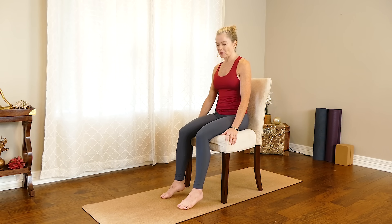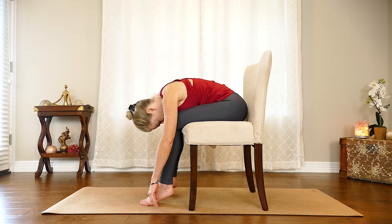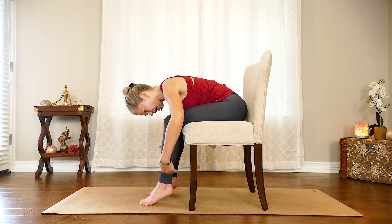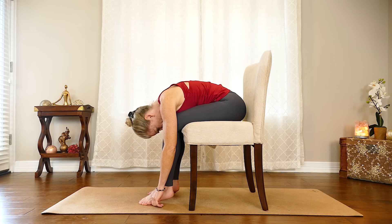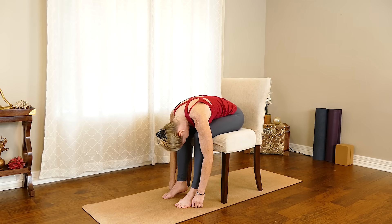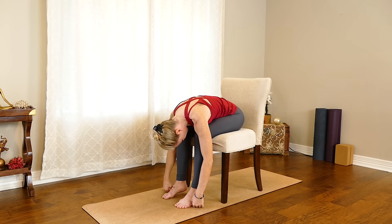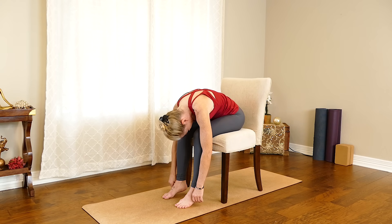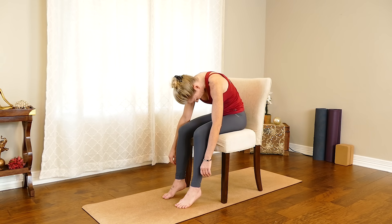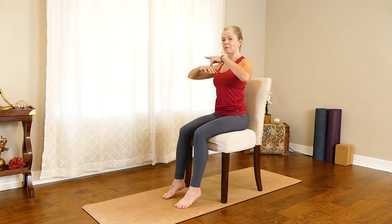After that, you get a nice relaxing pose. Sit back a little bit more and just let that upper body fold over like a rag doll, hanging in our seated forward fold. This is great to release the spine, to release the neck — just hanging, relaxing those arms down as low as they'll go. Nice deep breaths here, just feeling that traction through the spine, especially the upper spine. And then carefully dig those sitting bones down and curl up through the spine like we're stacking each vertebra one by one.